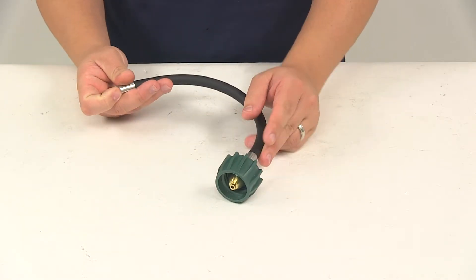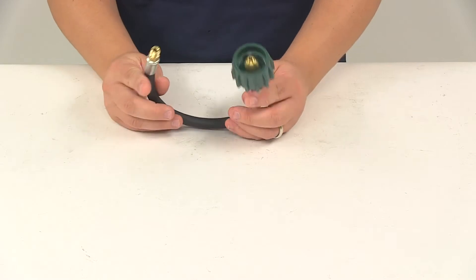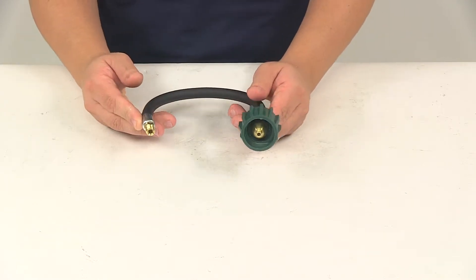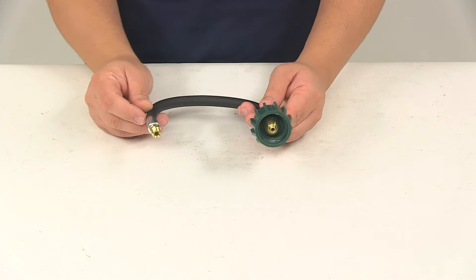The hose is going to feature a quarter inch inner diameter. The unit features a heat sensitive thermal shut off device to shut off the gas in extreme heat situations.